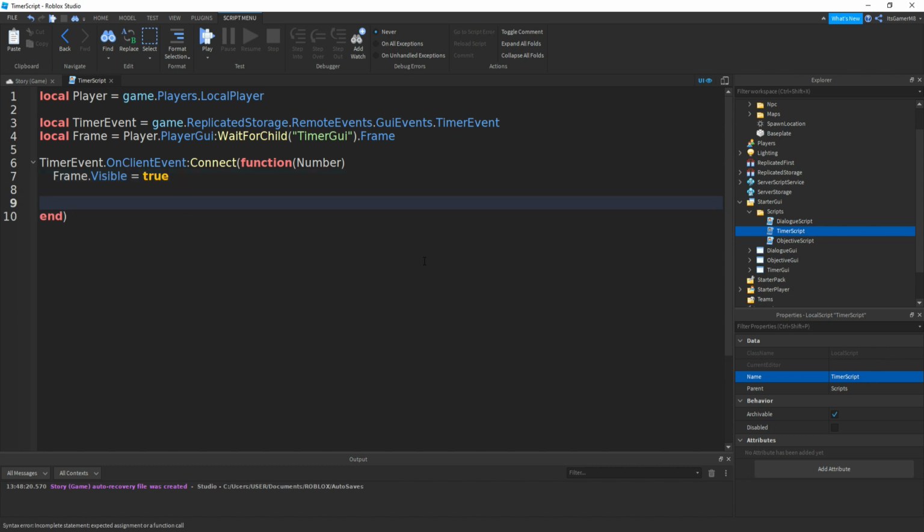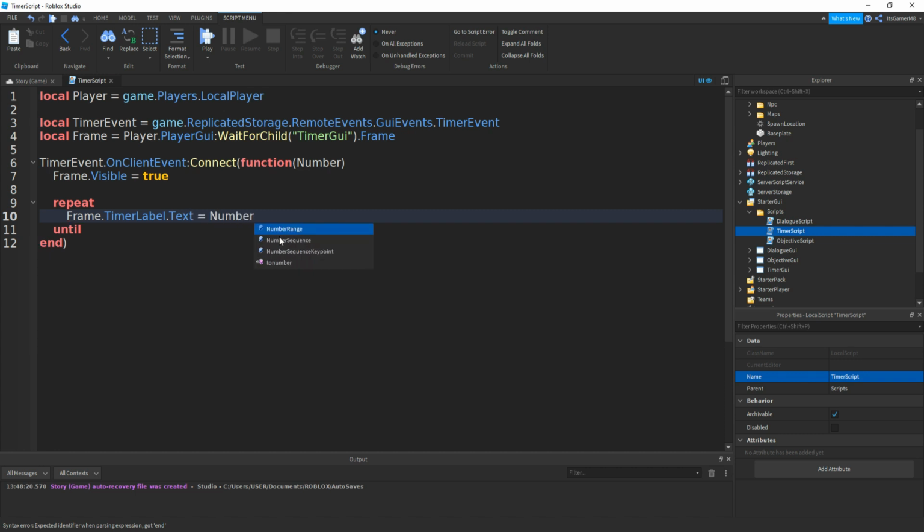Now we're going to be repeating every 1 second and taking away a number from the actual time number until it reaches 0. So if you type in repeat, then go down and type in frame.TimerLabel.Text equals number. Then number -= 1, then wait 1 second.